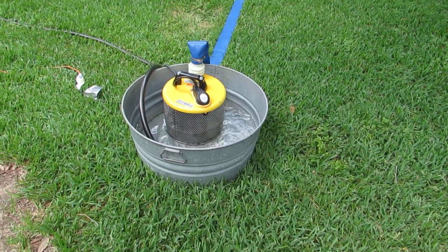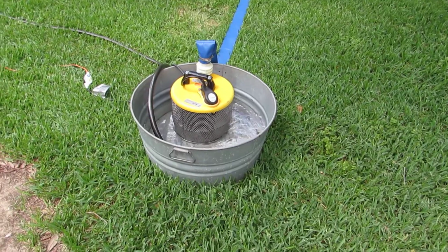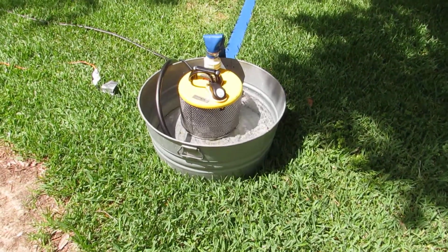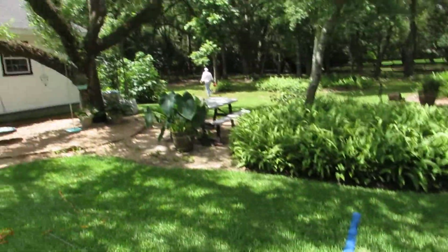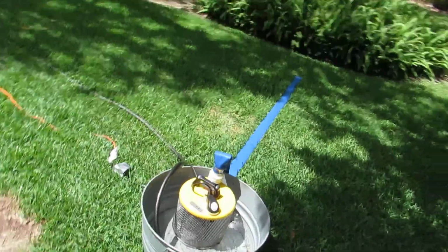It's good for home use or for construction use. It'd be perfect for basements, pits, or like if you live where we do in the hurricane season on this Texas Gulf Coast, we're always needing to pump down areas in our yard. We have a very large yard that has some drainage reservoirs in it, and you can see it kick on and off.